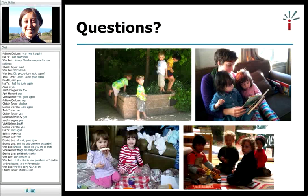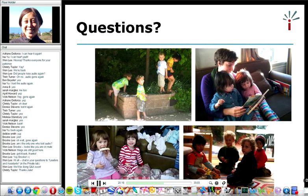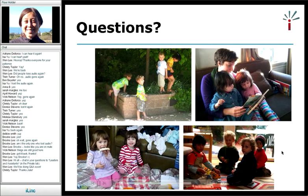Renee, do you have anything to add? I agree with that completely. I think if I could have gotten an entire group from the Moms Club, I probably would have done that — I just wanted to expand and have a few more families involved, so we went outside that group. But it's really nice — people feel much more comfortable when they know these people have not just been randomly chosen off of Craigslist.